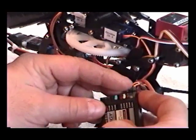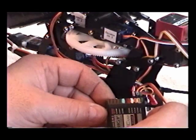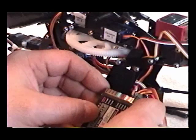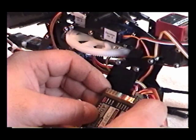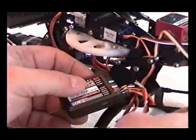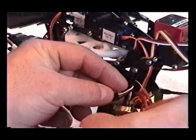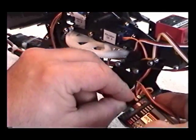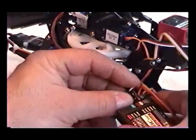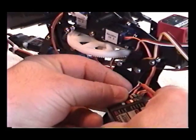Now I'm not going to show you the binding procedure because the radio was already bound when I bought it, but if you need to do other ones, there's a neat little button on the back and a bind plug that comes with it. It's fairly easy, it works pretty good. I have a white color for channel 4, and that's the rudder, and of course we know those two are together here. I just painted it so I could find them easier to grab to make the video, but it ain't a bad idea to keep track of your stuff.